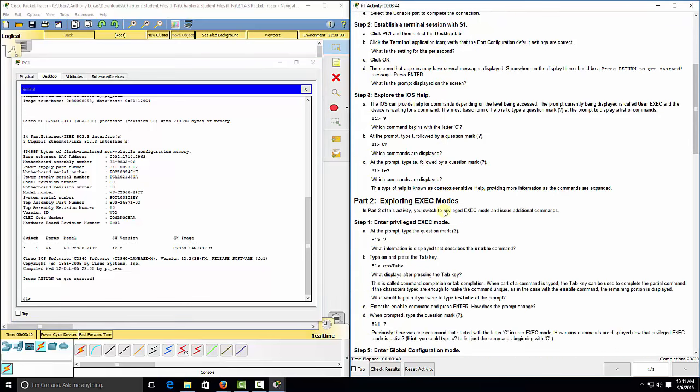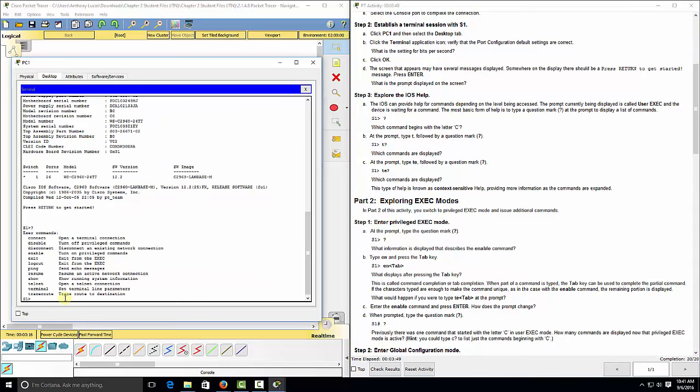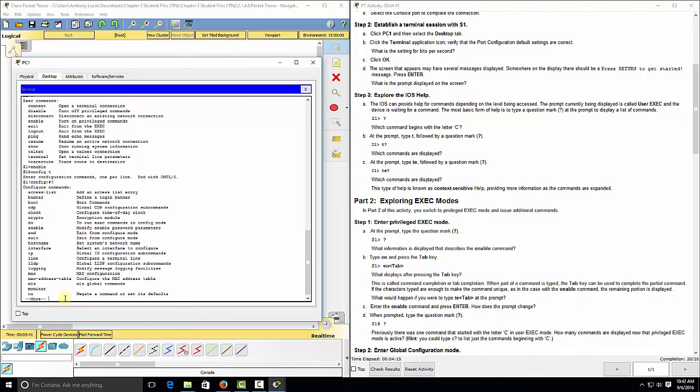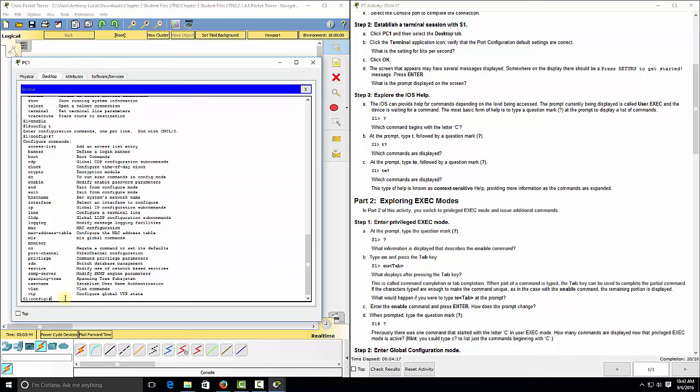lab here. It has you in step 3, click question mark. All right, the question mark is a great tool for you. Anywhere you are on a router, if you do not know what command to type, for instance, I'm just going to show you one. This is one that you have not quite learned yet, but let's say I didn't know I could type in an interface here, right? If I didn't know what to type, I could hit question mark, and you'll see one of the options here is interface.